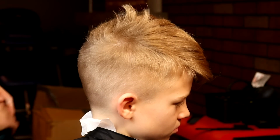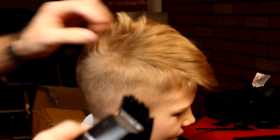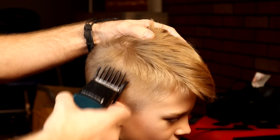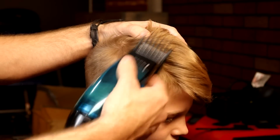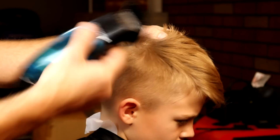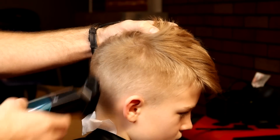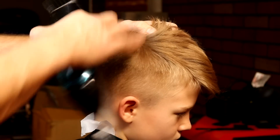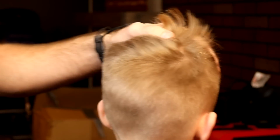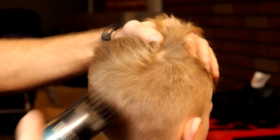So let's do this. I'm going to come in with my 1/2 inch guard and knock down this line. And again, I'm coming up, just whipping my wrist out. And if you notice, I turned going towards the hair growth. It's just coming around this way, and I go into it. If that makes sense. Let me show this to you. All right, so his hair grows this way, so I'm purposely going up at it.